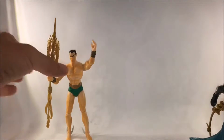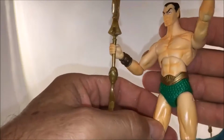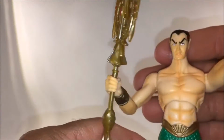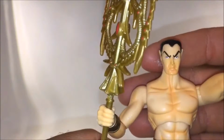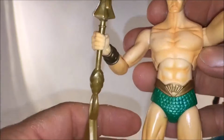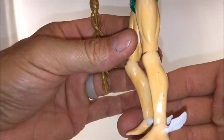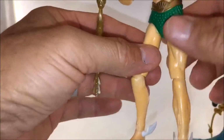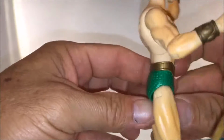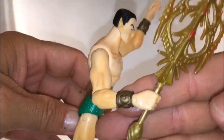But either way, I also like this one a lot too. The traditional one with the Speedo. I thought this was a great toy and still is. They did a really good job on him. Like I said, I really didn't think we needed another one, but the new one has actually done really well. He also has wings on the ankles, his own belt. The gauntlets even have a little detail in them. That was a nice touch.